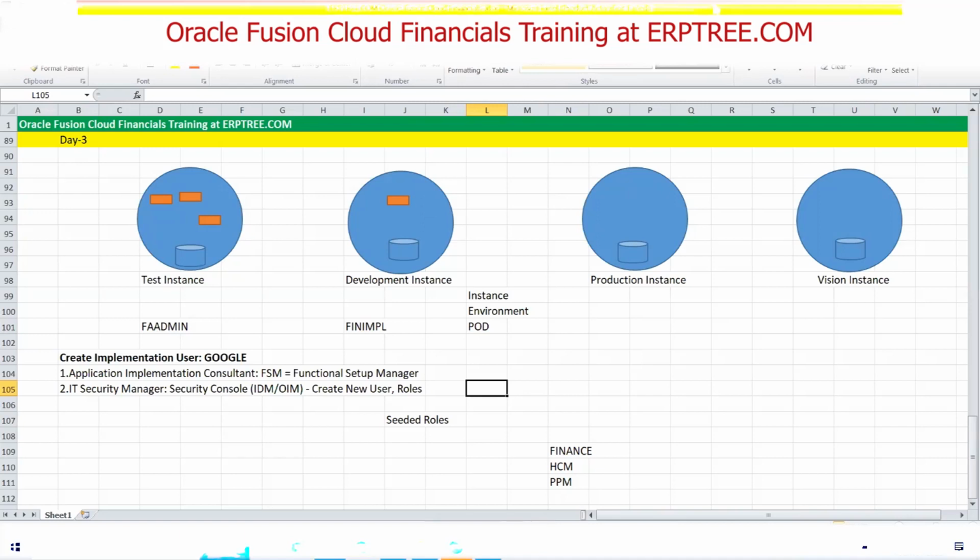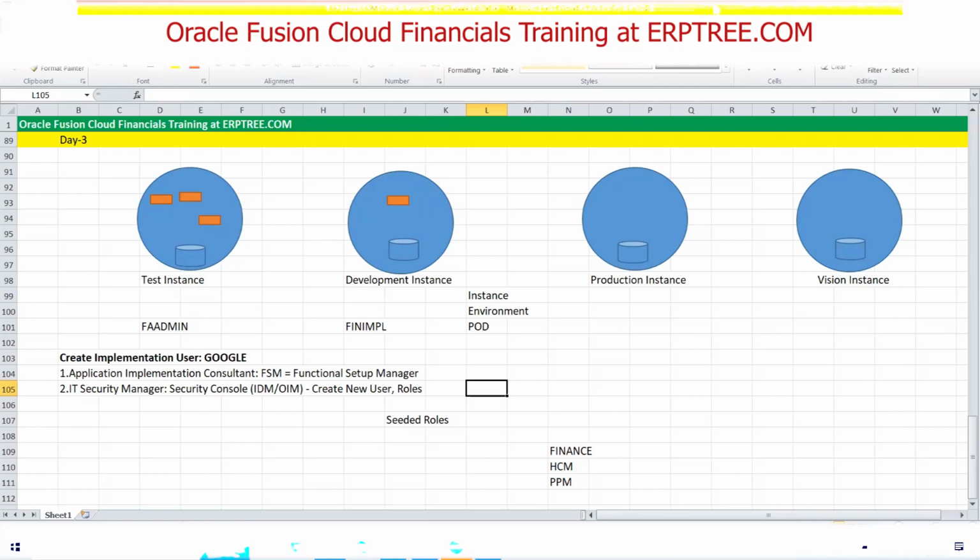Yeah, hi sir. One thing. Yesterday, as we discussed, my client wants to go for EBS to Fusion upgrade. So they're asking, they want to move without HRMS. Is there any provision to move the other things without HRMS? Yes, possible. Without HRMS means without employees, how will things work?